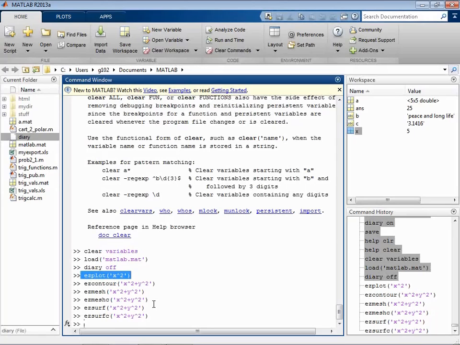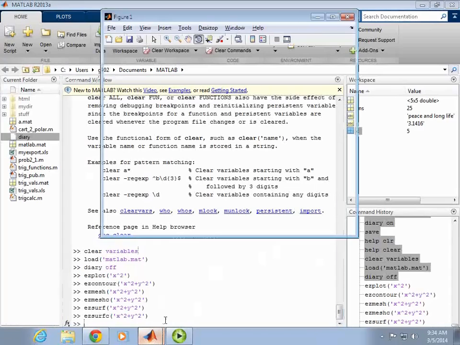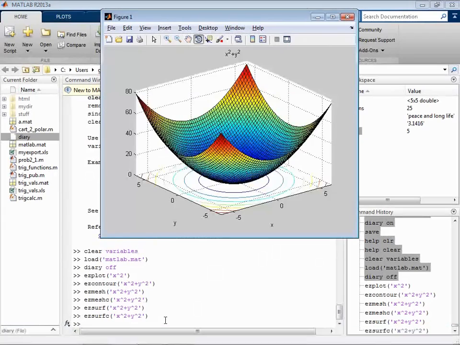Oh, check to see if you have a figure window. Oh, second window. Yeah, you've been plotting the whole time. Notice when I hover my mouse over the taskbar here, you have the MATLAB window, which is this. You have the figure window, which is this. Two different windows. So watch out for that. Okay.